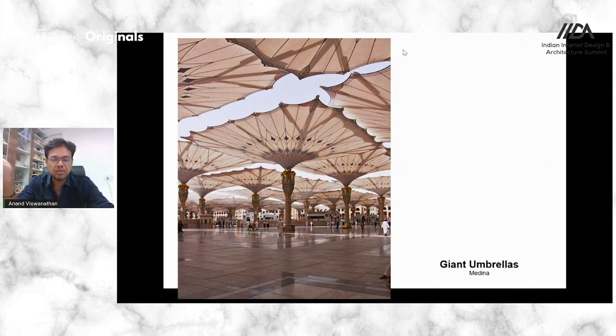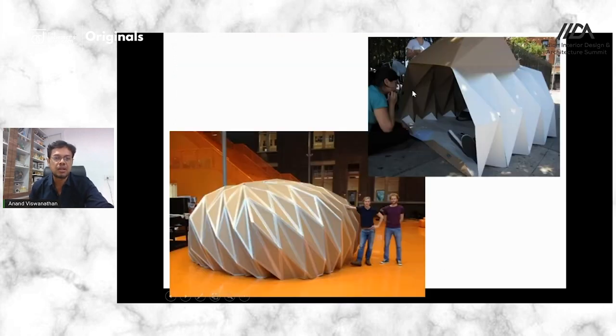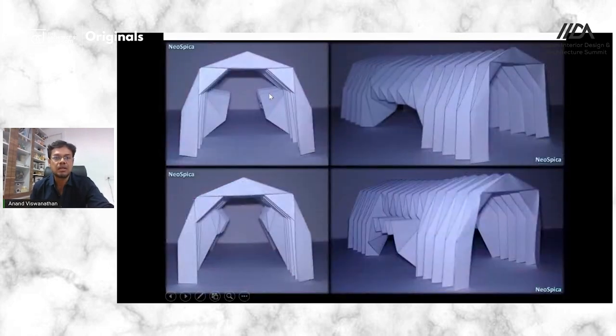Any umbrella, you know, now this is the giant umbrellas of Medina. Huge, massive, 25 by 25 meters, 15 meters high. It collects rainwater. It is a light source. It's a source of fan. And it automatically closes and opens with the light. It's a deadly work of art, this one. Massive scale. Then, now coming to disaster management or disaster things, these kind of structures are being designed.